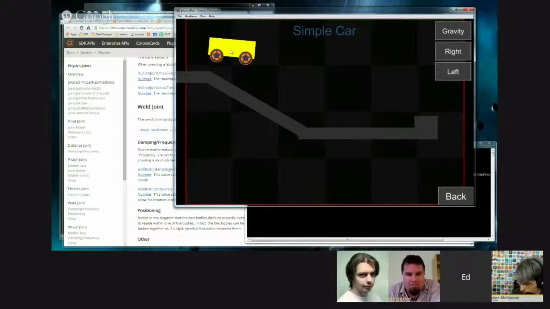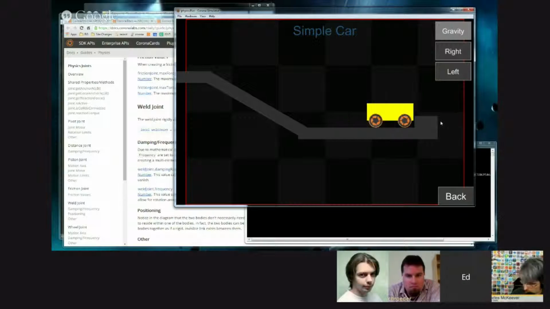So a car, your basic car, is nothing more than a block and some wheels. Now these wheels are attached to the block with a pivot joint. And if we turn on the gravity, the block falls, and the wheels turn, and it does pretty much what you expected it to do. The only other thing I hooked up is the ability to turn on the motor. So if you click the left button, the motor will be turned on for the joint, and the wheel will start to spin to the left.